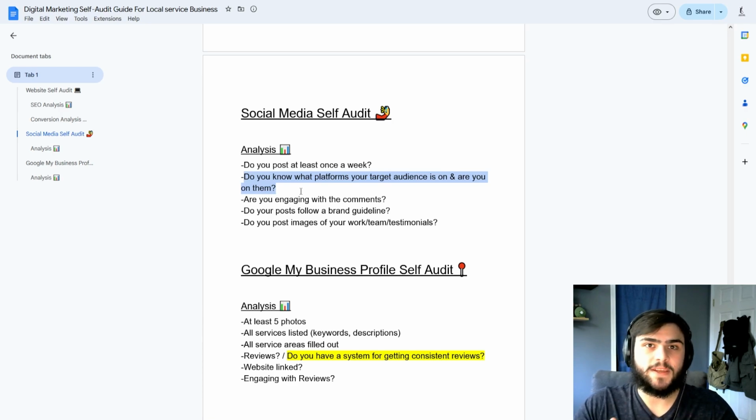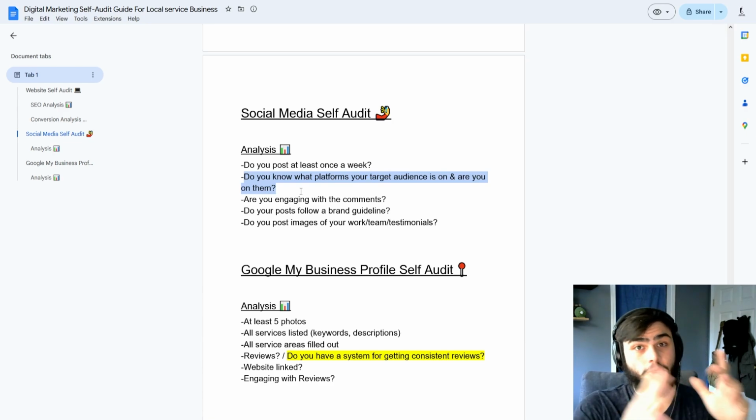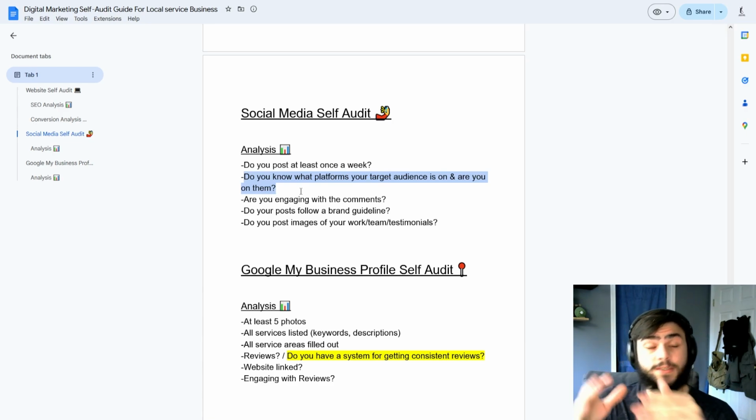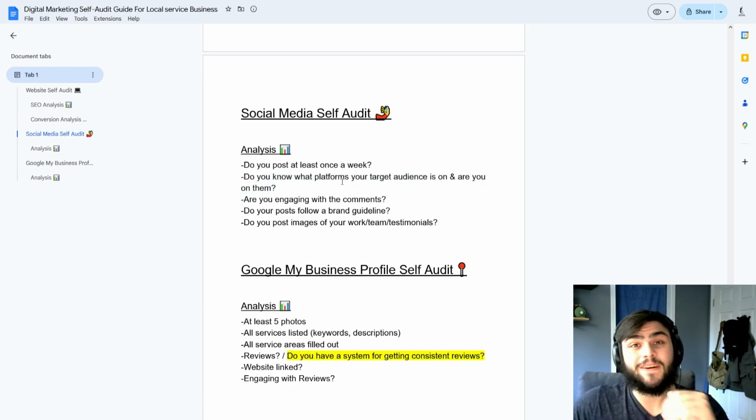If you're not a local service business, a lot of the software guys will focus on LinkedIn because they're selling a business software to business people. You're selling home services to homeowners. Know where they are. Be on those platforms. And you should be on at least 2 platforms.